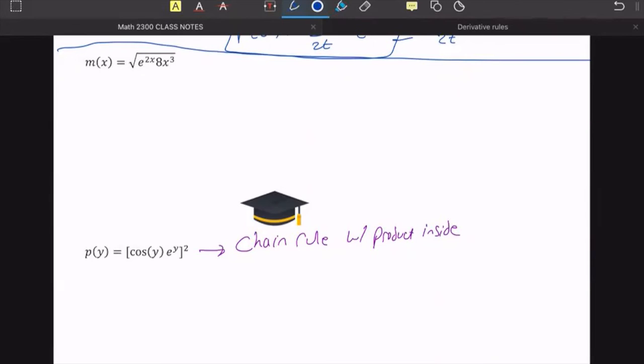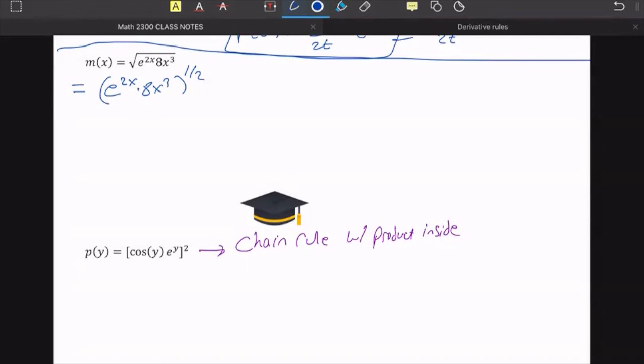Okay, so the thing with the ones on this page is we're combining chain rule with other more complicated things, right? And so the next one on the page here, we want to think about this as being, let me get my pen going. This is what's inside the square root. And we always think about square roots as the 1/2 power, right? And we do it that way because we can do a power rule when we have it like that. And that's something that actually is going to be on the quiz today.